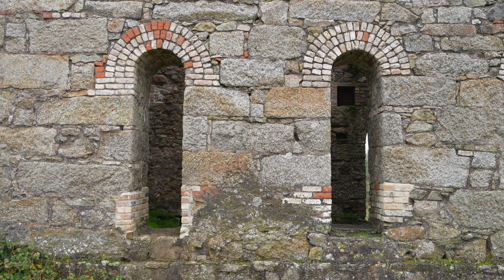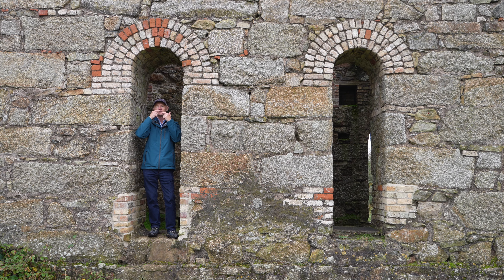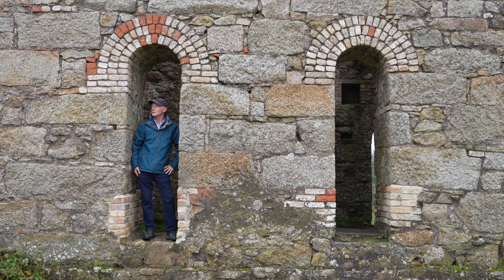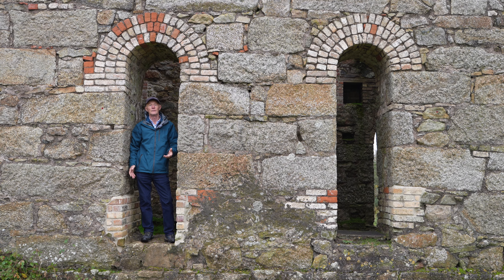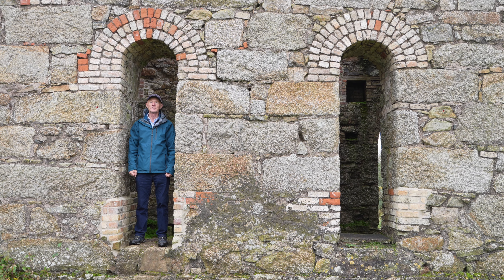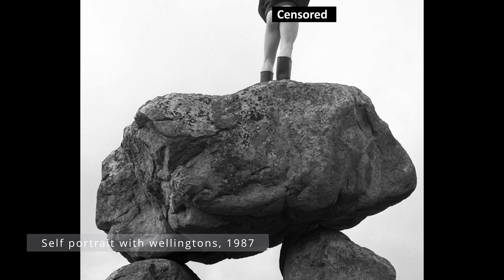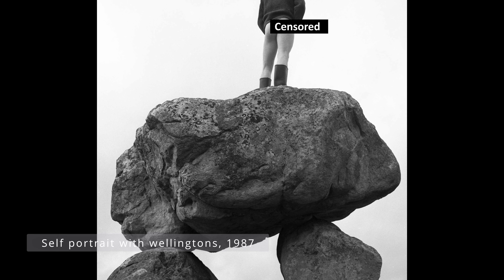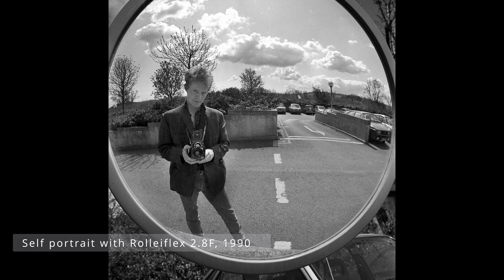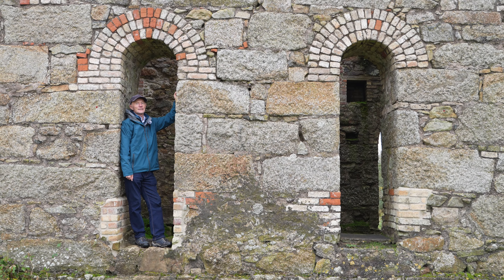Another subject which looks good on grey days are portraits, because the lighting is quite flat. On a bright sunny day you get dark shadows under your nose and things like that which aren't very flattering, so portraits can work pretty well on a grey overcast day. I'm on my own here so it's going to have to be a self-portrait, but I urge you to do self-portraits - the ones I've done over the years I'm glad I did. Some of them were 30-40 years ago and even if I look back and laugh, they're great. So come out somewhere like this and pose away.